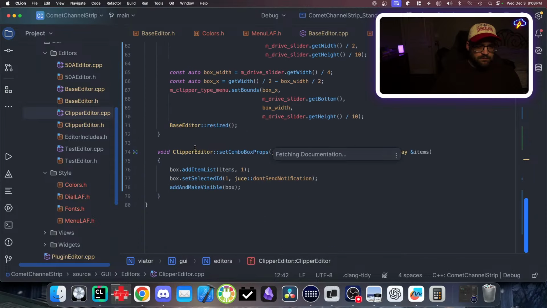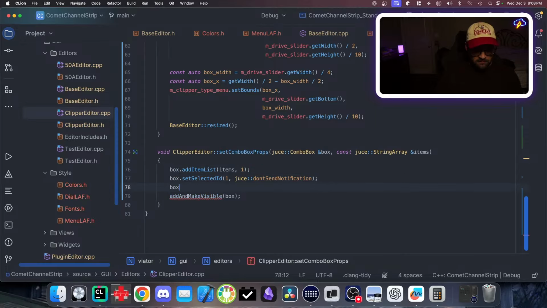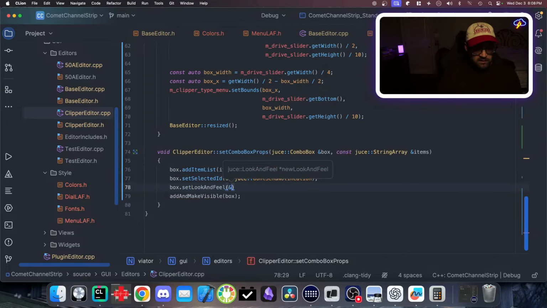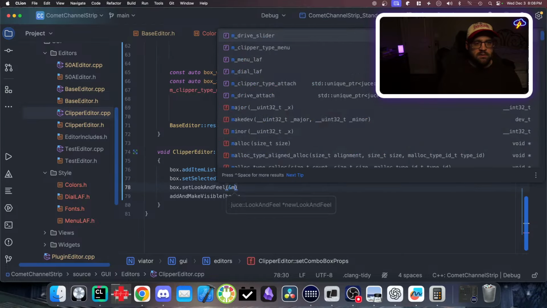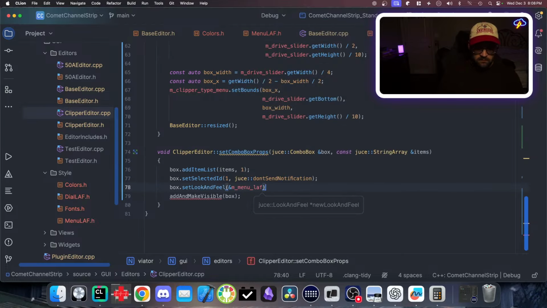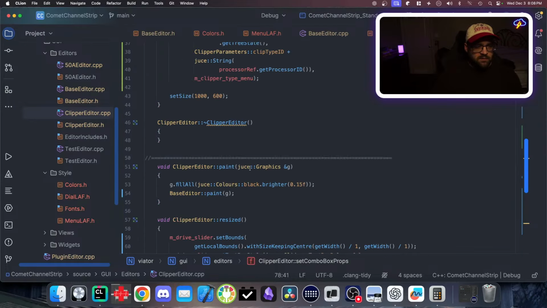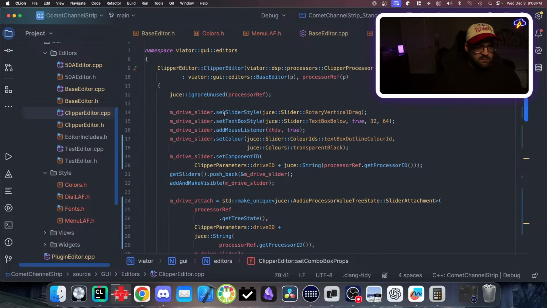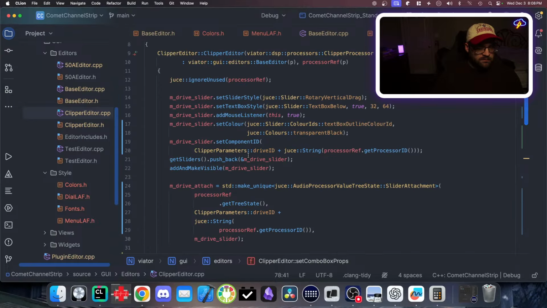Okay. Set combo box props. Sure. Here. That look and feel. Take the address of, forgot what it's called. And then do the same thing on the slider, which apparently instead of in its own method, unlike the menu, it's up here.